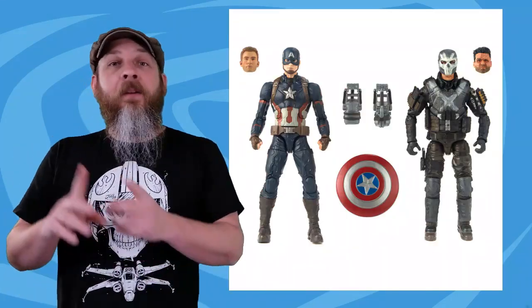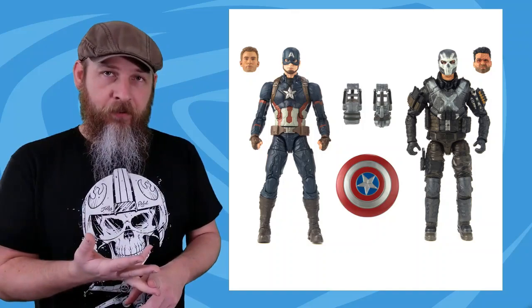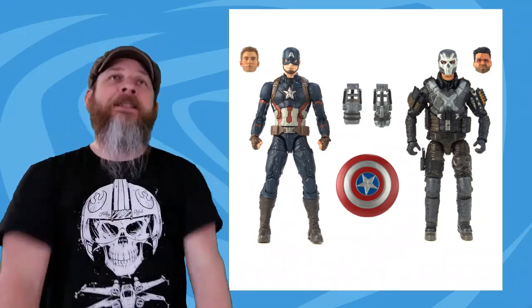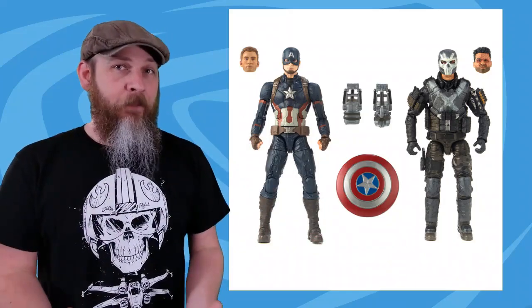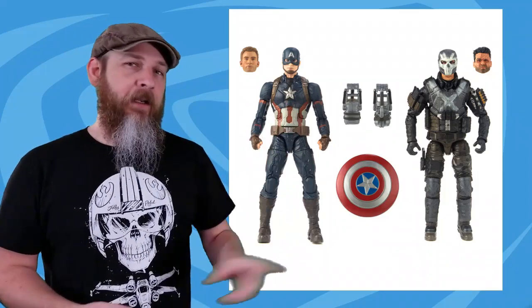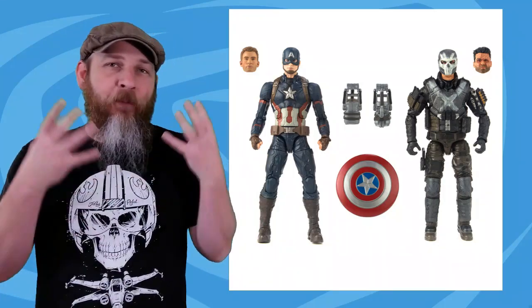And then moving all the way up to number 9 would be the Captain America Civil War 2-pack with Captain America and Crossbones. I'm really, really digging this. At first I was like, I am not buying another goddamn Captain America. But then I started looking at it, and yeah, it may be the same body that we've bought a couple times before, but the face printing tech on the unmasked head probably makes it the best looking Evans we've seen so far.